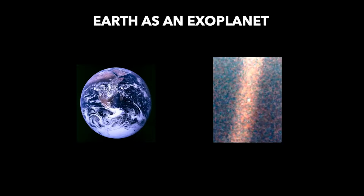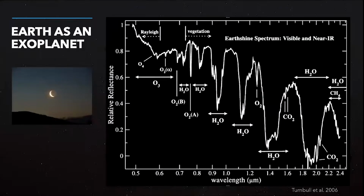So believe it or not, we also have a very beautiful spectrum of our planet Earth as an exoplanet. And if you don't know how this is taken, the mystery is for you to think about it. There's a hint on here, and I'll be explaining that in my next slide. But in the meantime, I wanted to walk you through this spectrum. It's showing you relative reflectance, so these units are somewhat meaningless. It's normalized to 1. And this is wavelength in microns. So visible wavelengths are here, near infrared is here on the right.